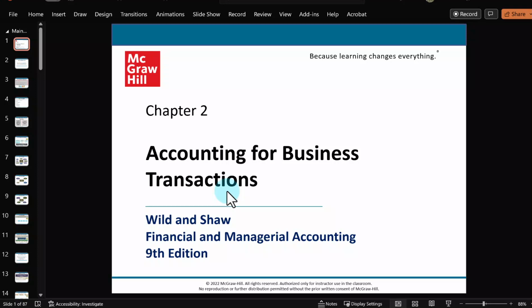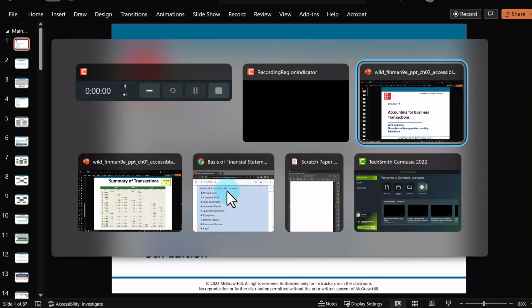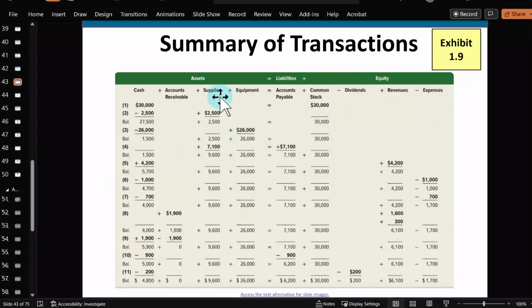But if you remember back in chapter number 1, we've already done that using this accounting equation table where we have asset accounts here on the left side, 4 different asset accounts in this example, and liability accounts on the right side of the equal sign. Just one type here, although there could be many types of liabilities, plus the equity type accounts. Now, the true equity accounts, at least for a corporation, is this common stock and dividends.